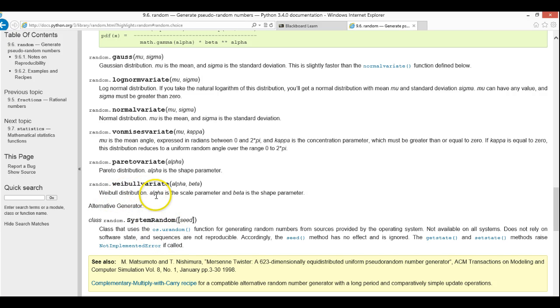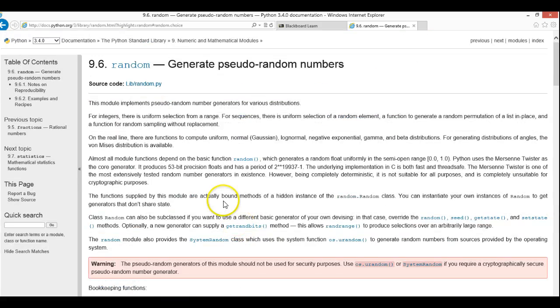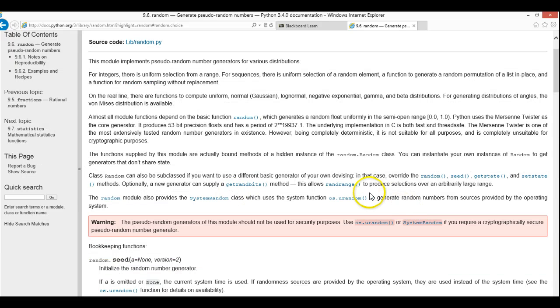So a Weibull distribution, if you wanted to, whatever that is. So there's some of those we're obviously probably not going to use. But the random range is pretty handy. And that random integers is probably the most common thing we're going to use.